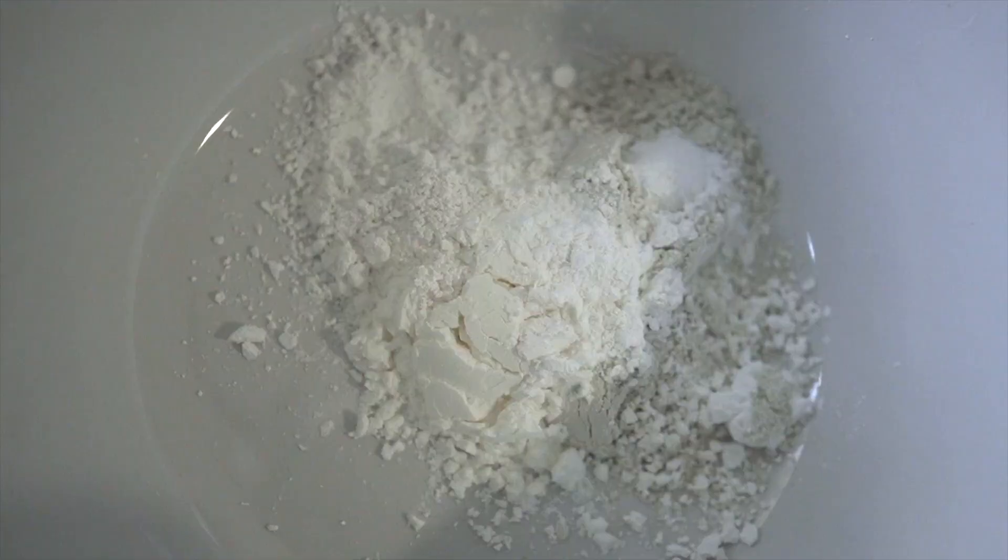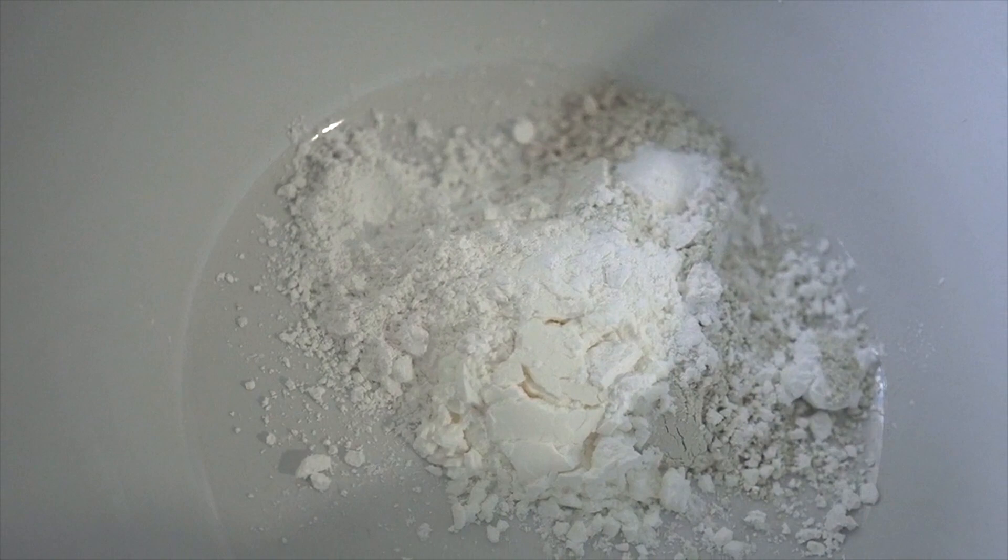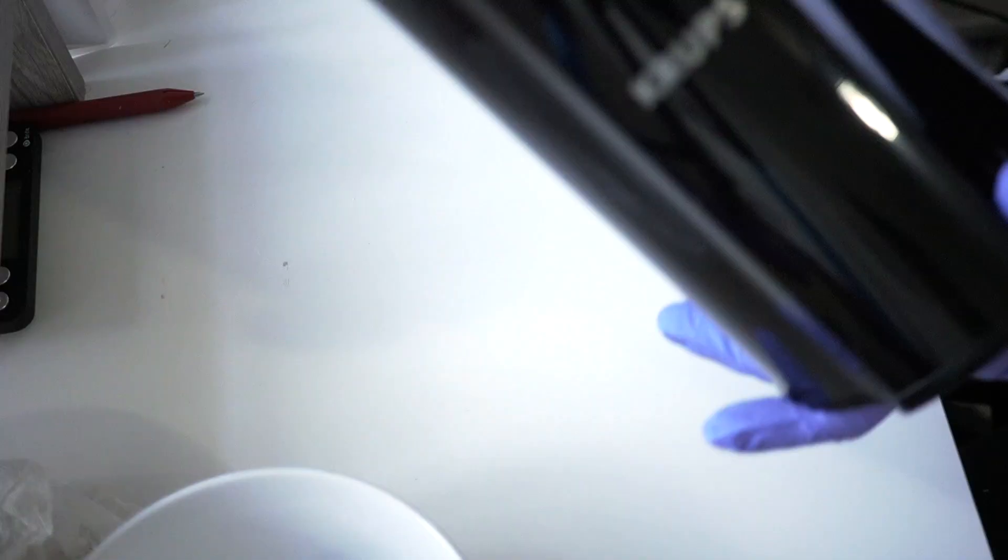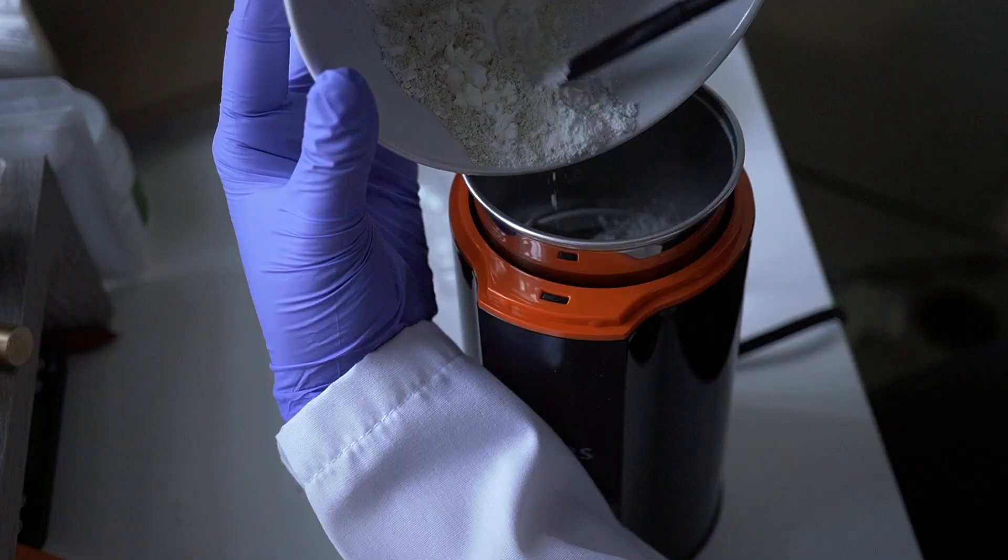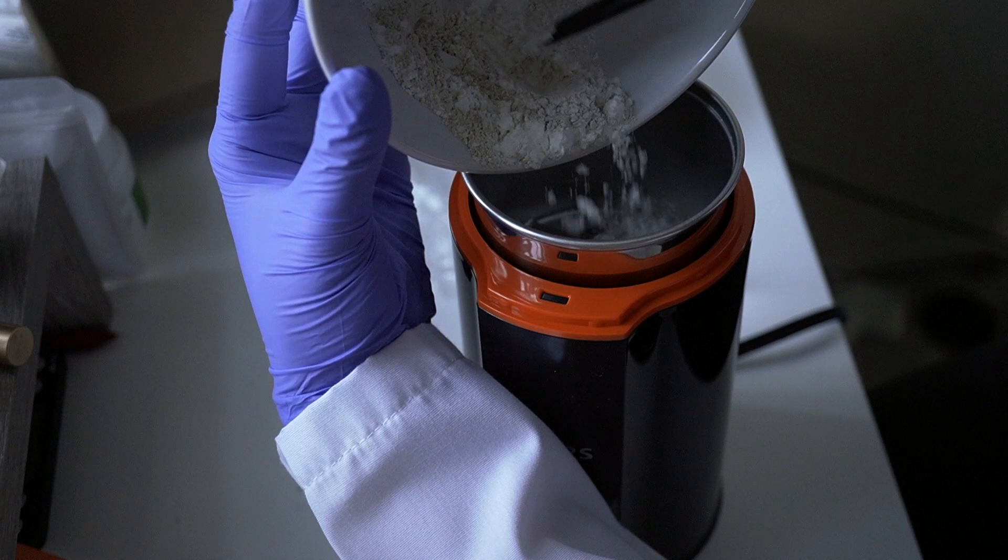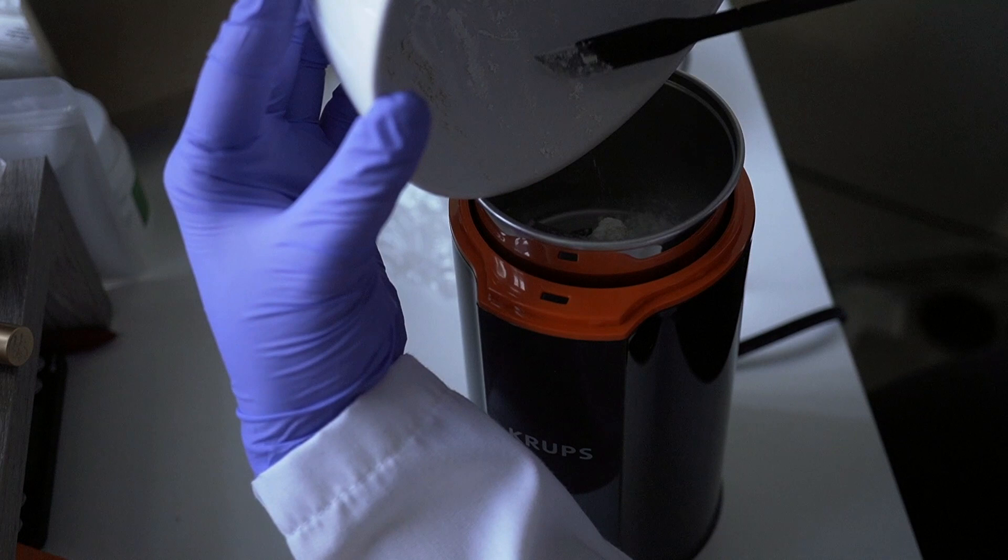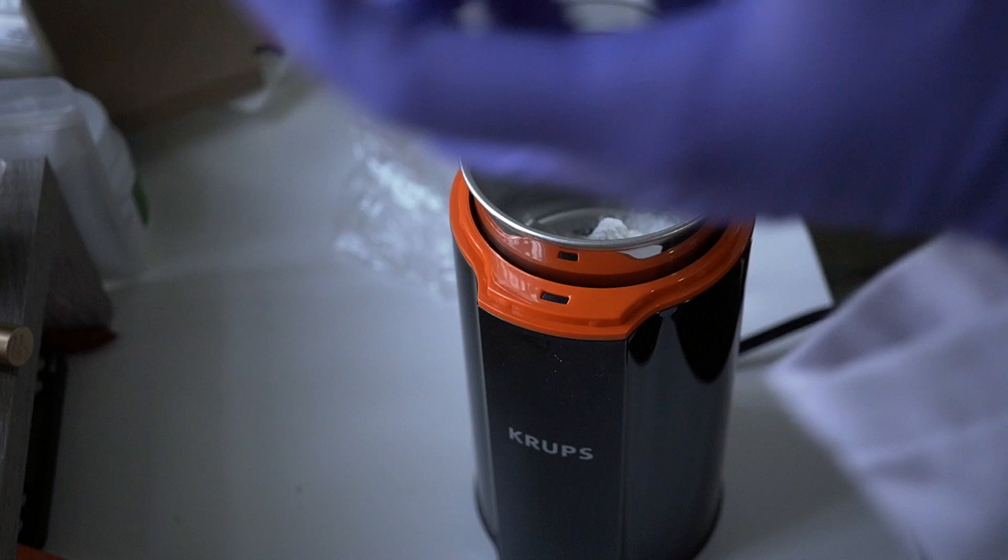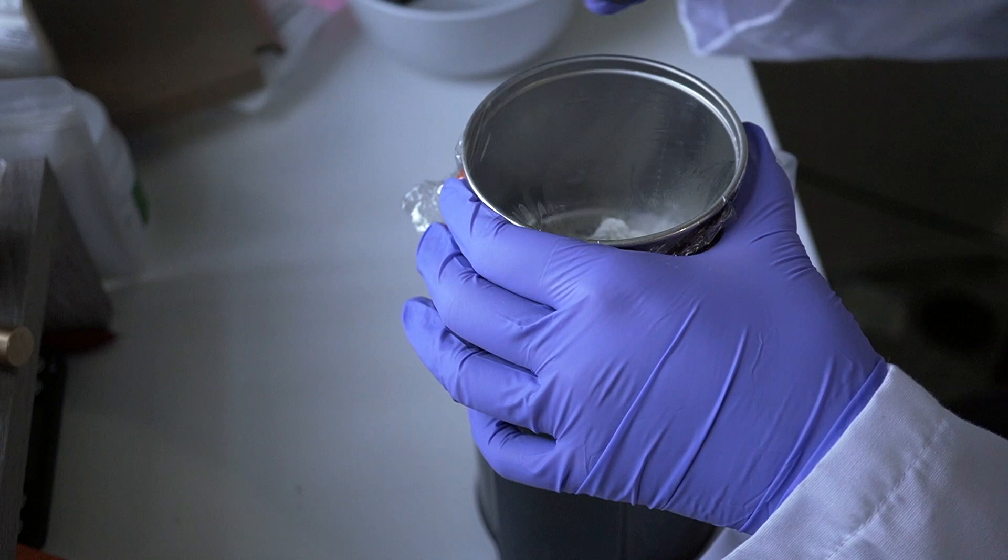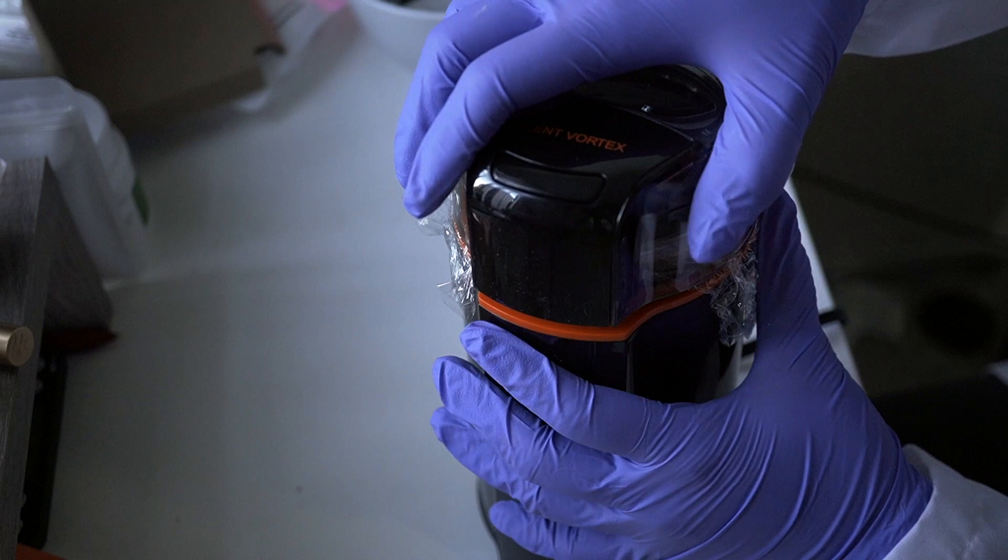All of our dry ingredients are ready to go. We're going to place them all into a coffee grinder and have it grind up into a really fine powder. I got this coffee grinder from Amazon and I really like the way it works. It's very quiet and the blades are really nice at combining all the powders together. Per the book the coffee grinder is a great tool because these are powders and it's really hard to mix them just by hand and making sure you get a uniform product so the coffee grinder does all the work for you. In the book there's this tip to wrap your coffee grinder with some saran wrap and then putting the cap on top to ensure that the dust particles or powders don't fly everywhere and I love this tip. It definitely helped in decreasing the amount of cleanup I had to do.